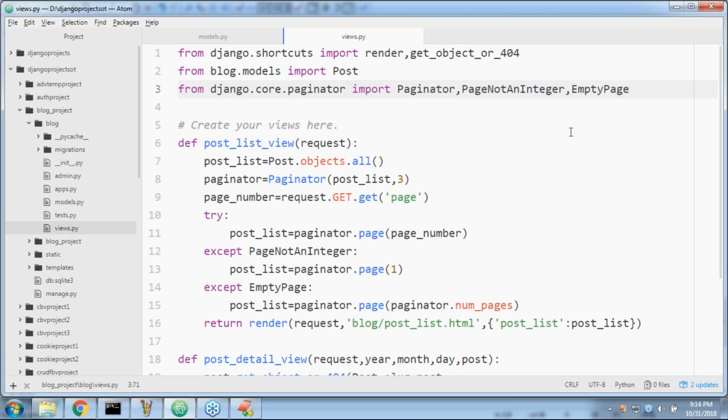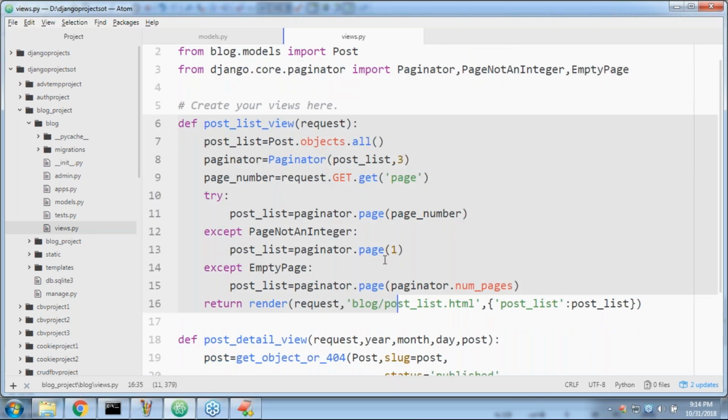That's it. These are the various things you should be aware of if you want to implement a paginator. It's very clear for you people, right? What we did is we created a paginator and we are getting the list related to that paginator. Next, I need to write the code related to the page.